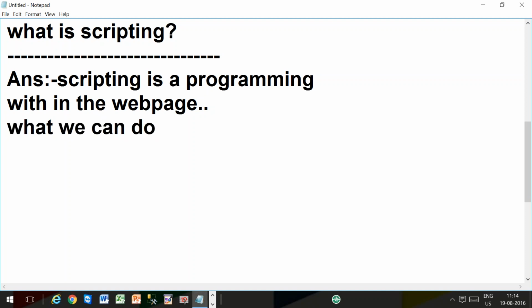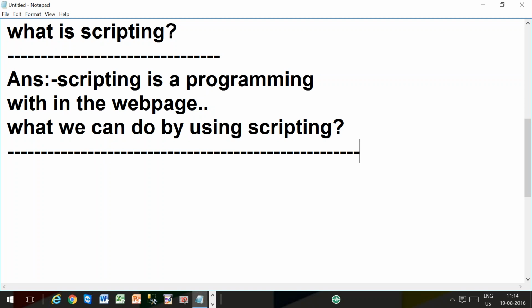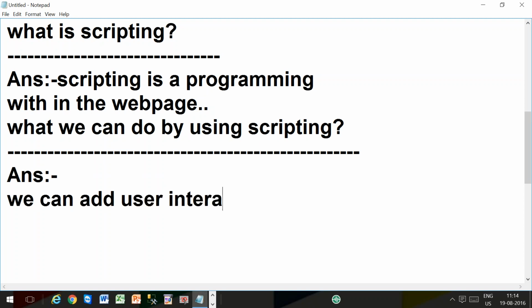What can we do by using scripting? We can create responsive pages and add user interaction to a web page.